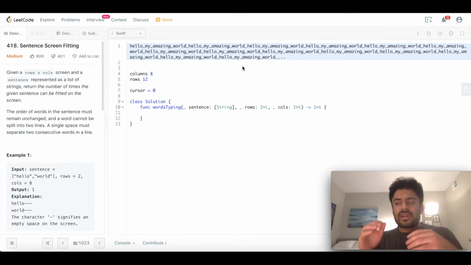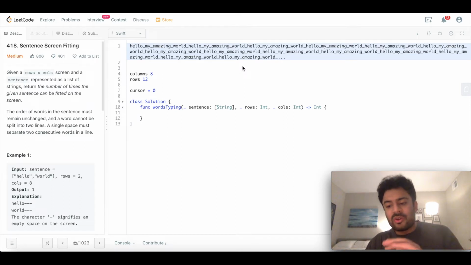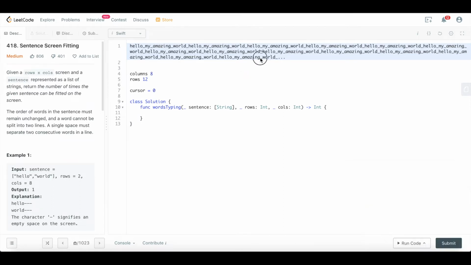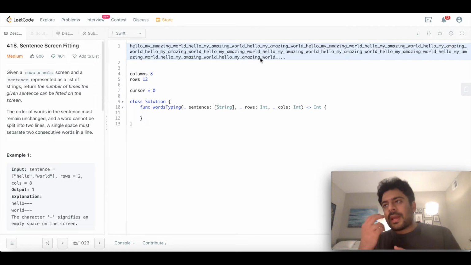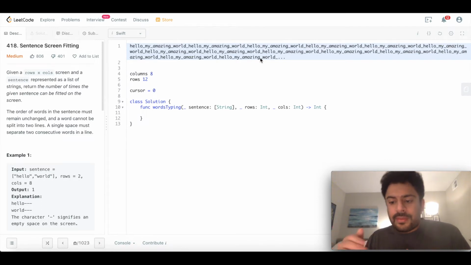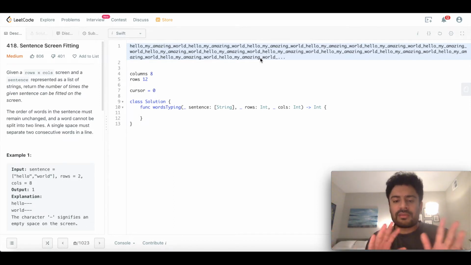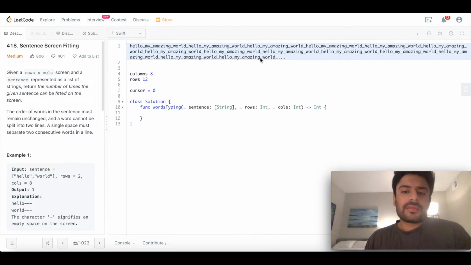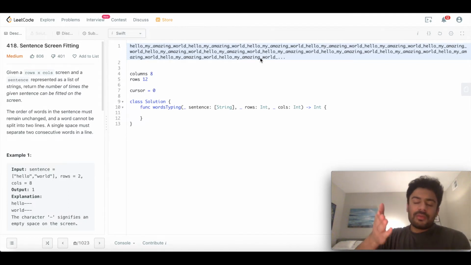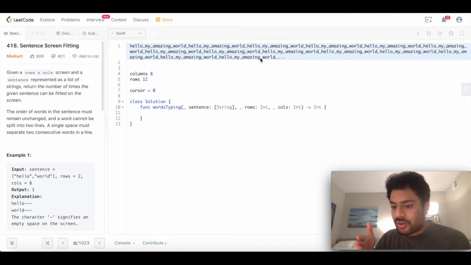And if you're thinking how will we have an infinite string, no, we won't construct an infinite string, we will use the mod operator to simulate that infinite string. That is more of mathematical logic. You'll understand that while we code. But this cursor will move along this infinite string, not on the screen.